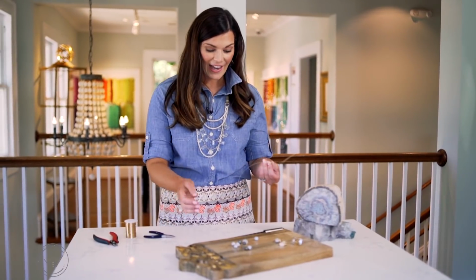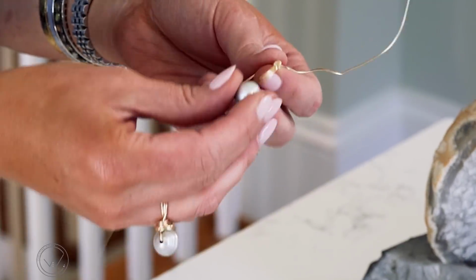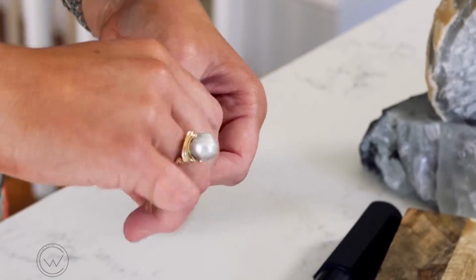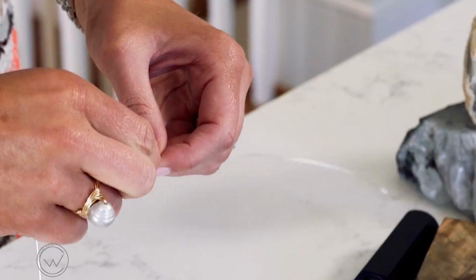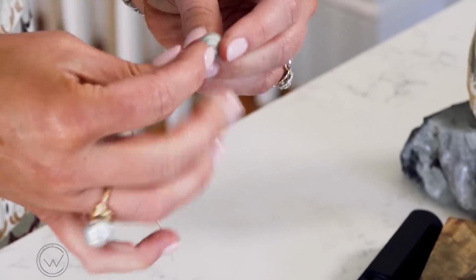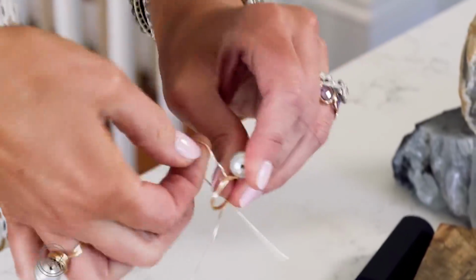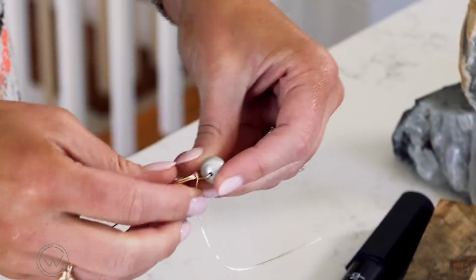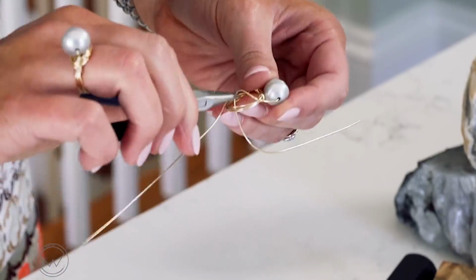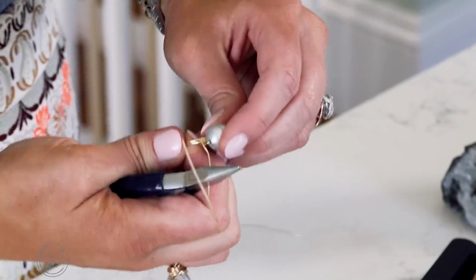So we can get ready to add our accent bead now. I'm using these pretty large gray pearls. I'll string this on our wire and kind of shape it so it sits here at the top of our ring. I'm going to tack it on the other side of the bead, and that basically means just securing it so that the bead can't move. So 1 or 2 wraps is just fine. Again, if we need to, we can have our pliers assist us with this move.